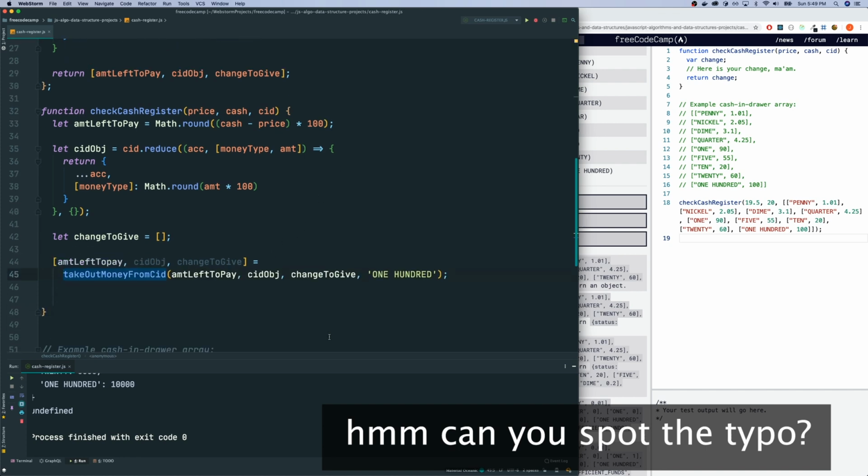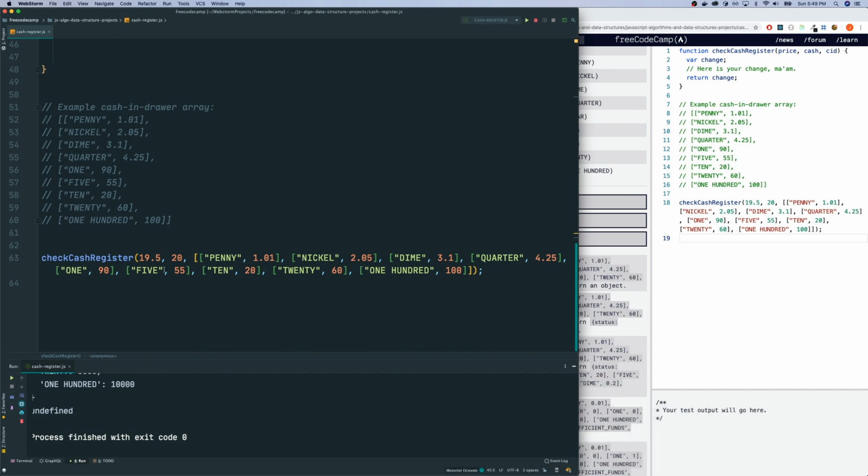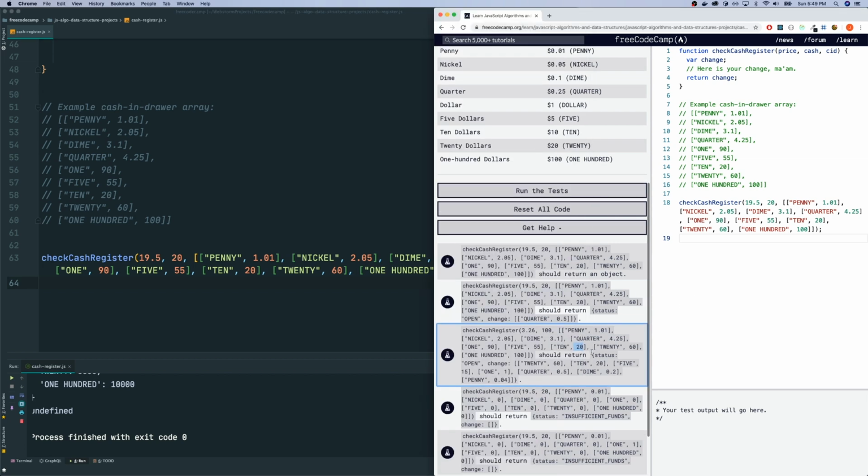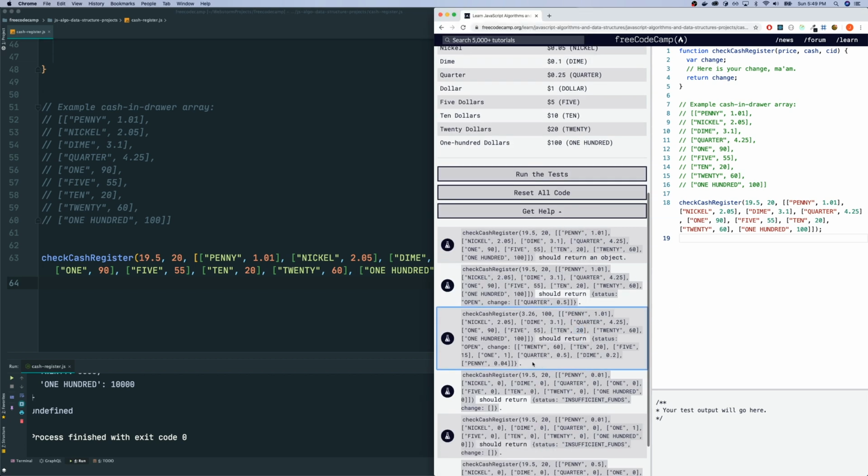Hopefully that made sense. Now, this is not a good example here. I want to test out our code, but this is not a good example because it only takes out from the quarters, if you guys remember. Let me try finding a better example here. Maybe this one is a good example, although they do not have 100. Such a shame.